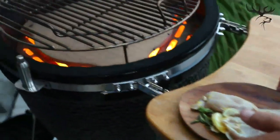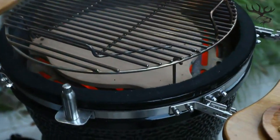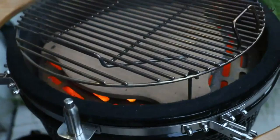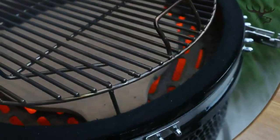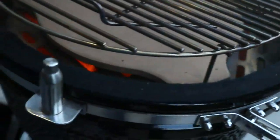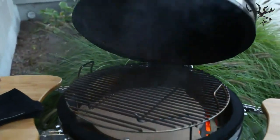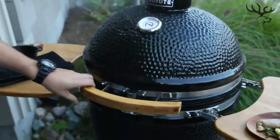One of the important things we've got here with the Coyote is that deflector. I've got open flame underneath, but that deflector stone, which is essentially a pizza stone, is going to allow me to cook in no time. Let's close that up. And you want to know what? I'm going to grab a little bit of oil. We're going to season that grill. Sounds good.